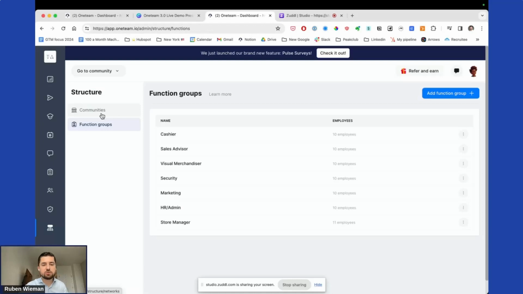We have many integrations with HR and workforce management systems to make an automatic synchronization, so that every time you hire someone, they are added to that HR system. They will be automatically added to Oneteam, to the right communities and the right function groups, so they will be able to see the right things in Oneteam. So that is the structure.